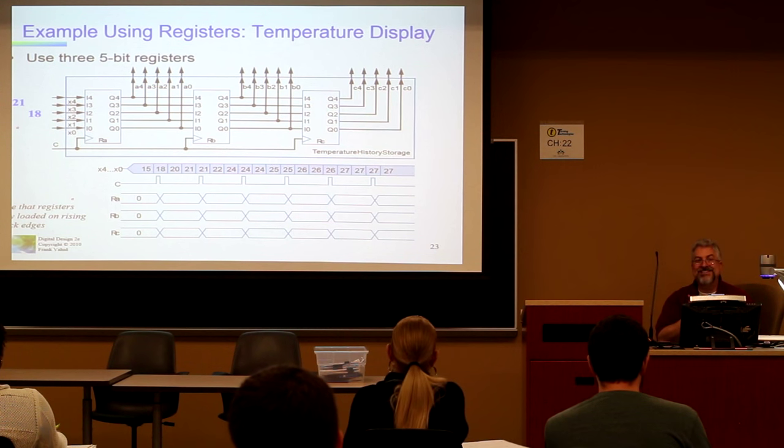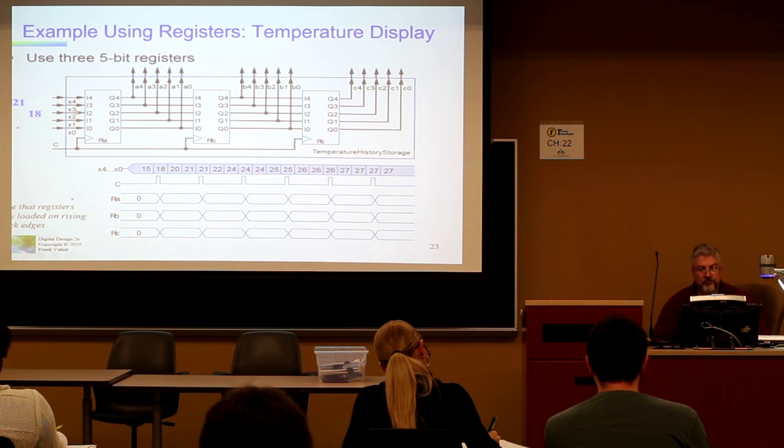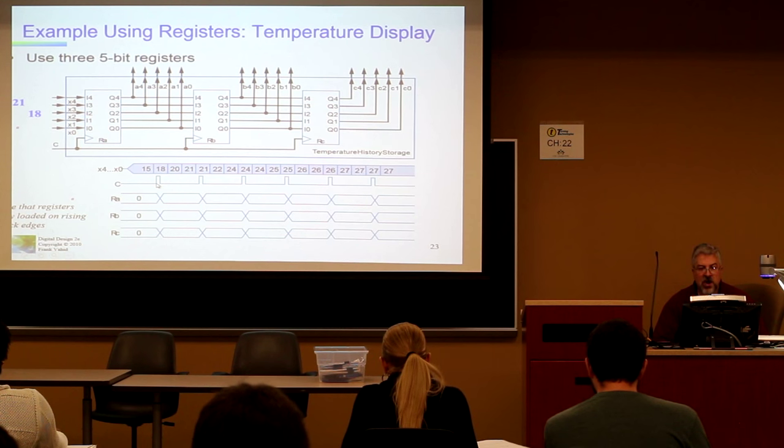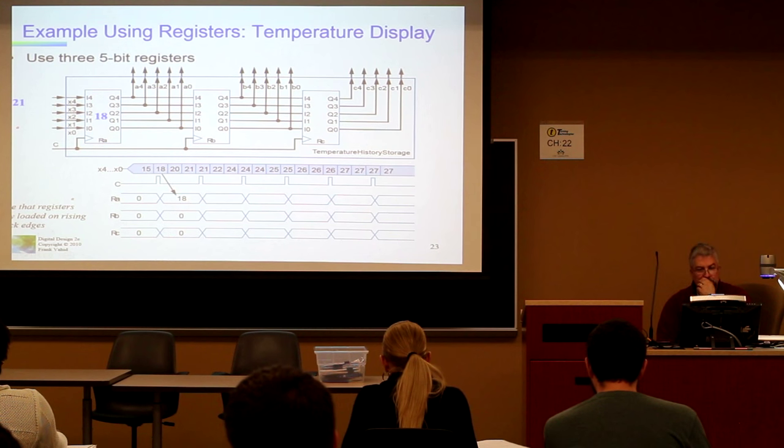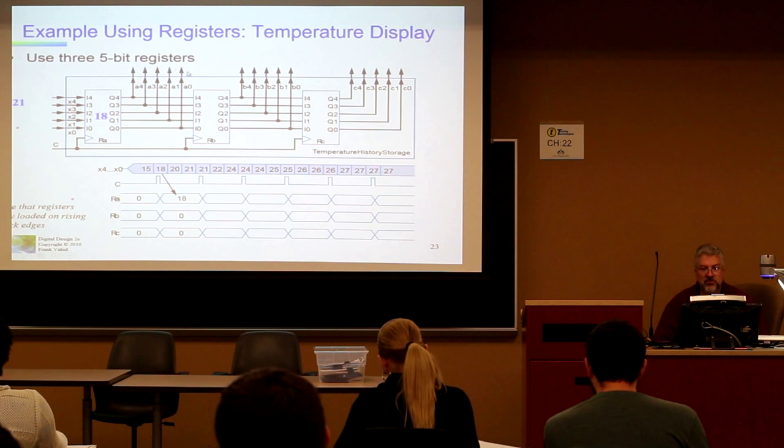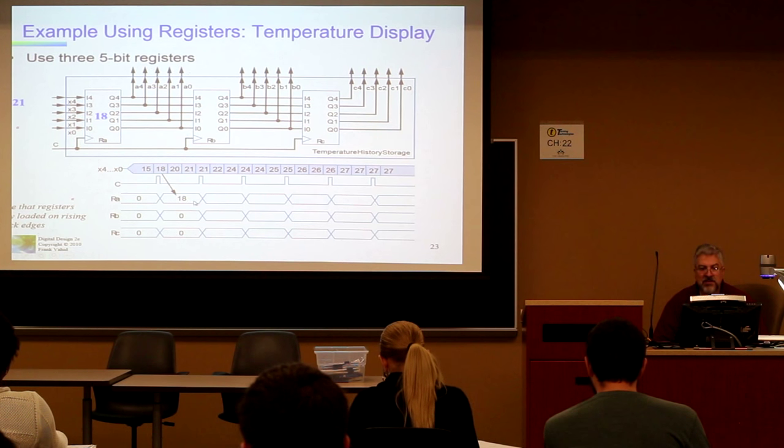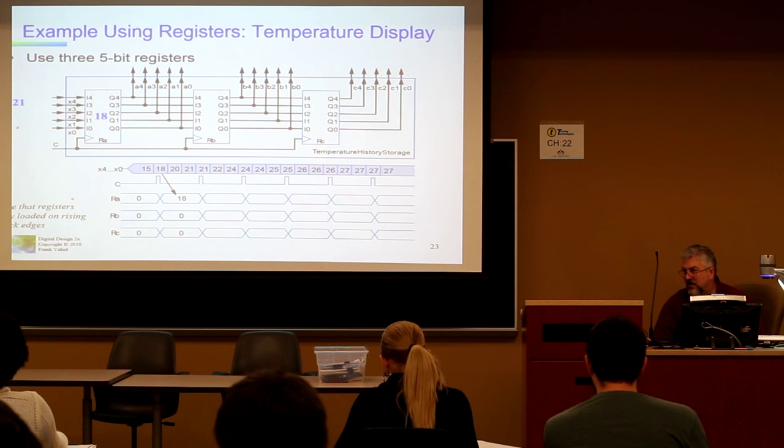If you looked inside, it doesn't matter what this temperature is, it won't actually lock it in or clock it in until C has the rising edge. In other words, the rising edge of the clock will cause that data to come out, and as an example, 18 will be the output from this set of registers. Now notice I'm putting 18 here in just decimal right now. If I were to do this correctly in binary, it would be what?